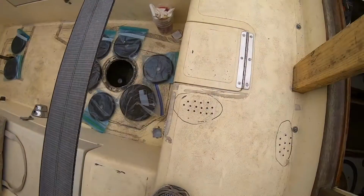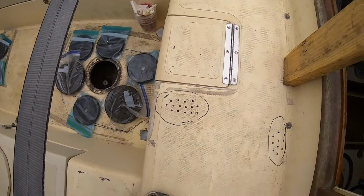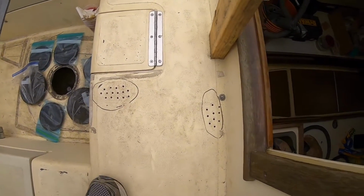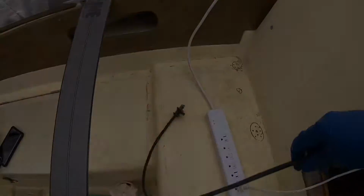I just gotta take a vacuum and a little file or something to clean these holes out as best I can, and then just squeegee some unthickened epoxy down in. Some more here. Those areas there.